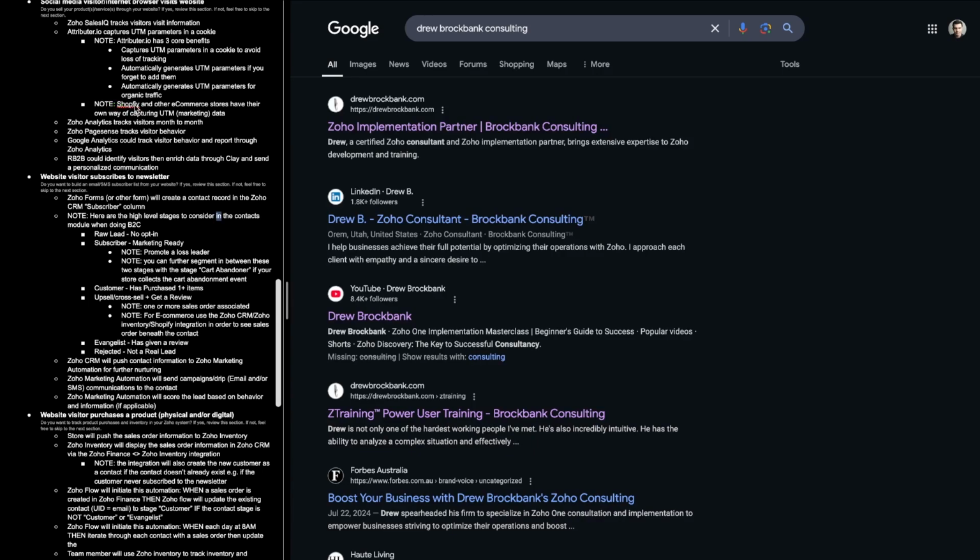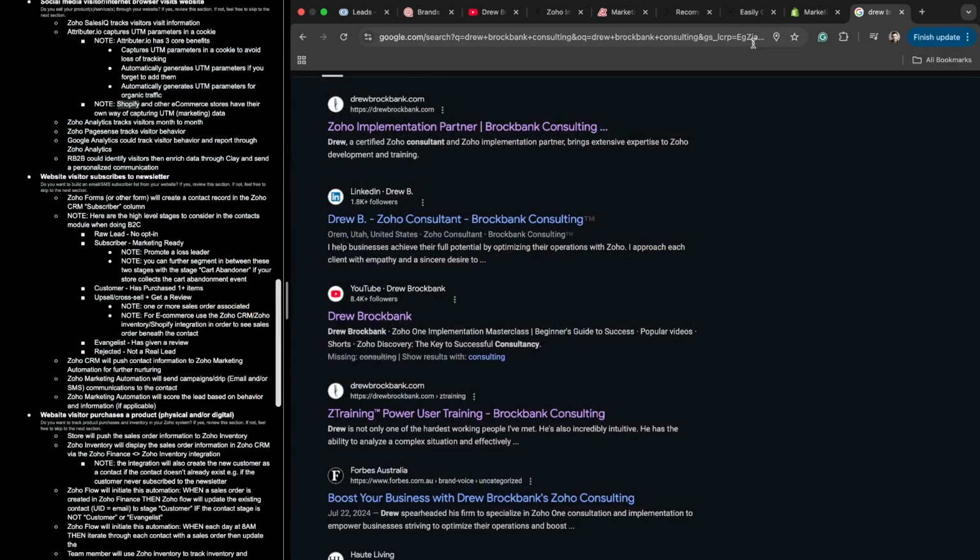Okay, here's a note. Shopify and other e-commerce stores have their own way of capturing UTM parameters for when people fill out the order form, or once they actually purchase something, they have their own ways of doing attribution for those too. So Attributor is for forms, and then e-commerce has their own tracking setup for when you make an order on a website too. So it can get really crazy because you can start doing multi-touch attribution. I highly suggest you just do attribution at the customer level to make it simple for first touch if you're just starting out, or if you want to get a little crazier and you have a high volume of orders, you could also do the order level. And that's what specific e-commerce stores have tracking for the order level.